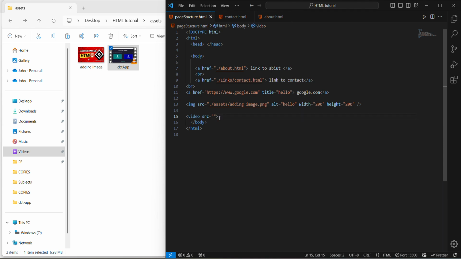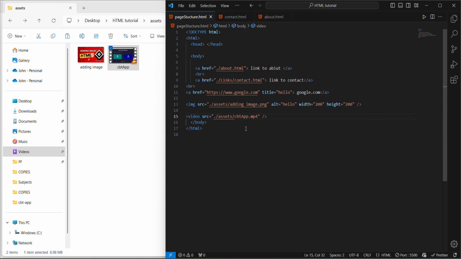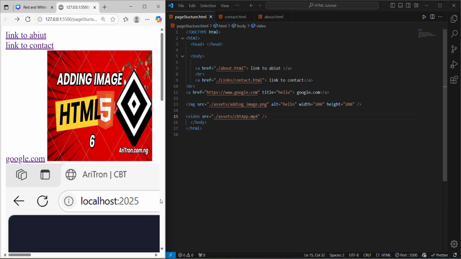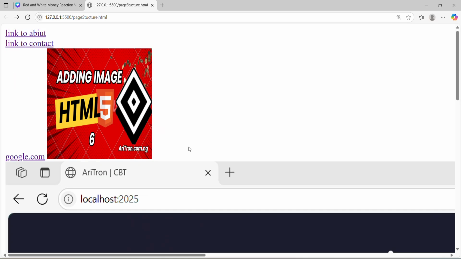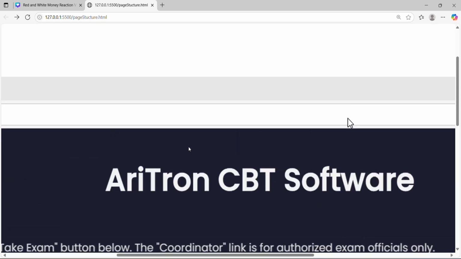We can just take out the closing tag and make it self-closing, just like this. It will still work. So what we need to do is to say ./assets, which is the folder where it is, and then the video. So if we go back to our web page, we should be able to see the video on our website, and this is the video on our website.